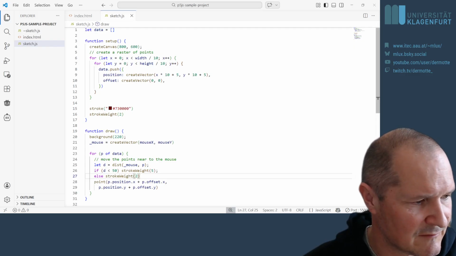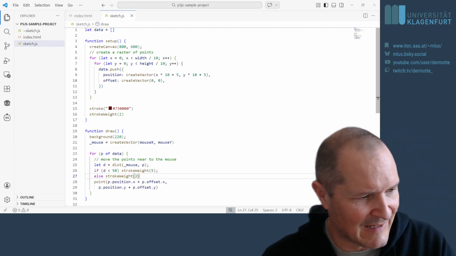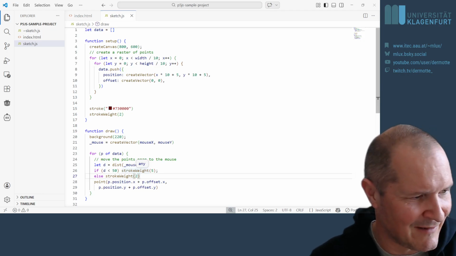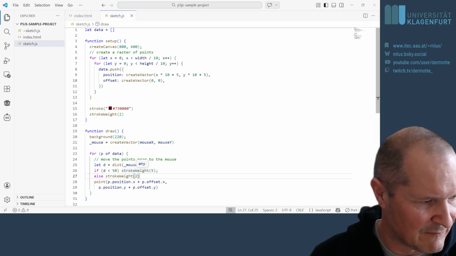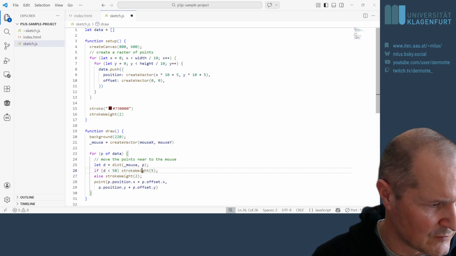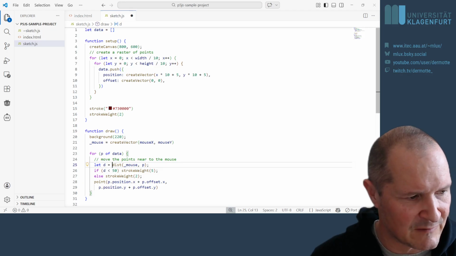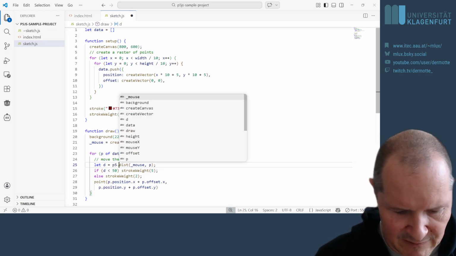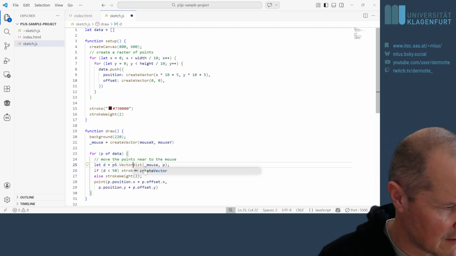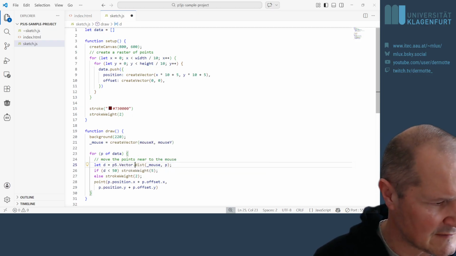No, we're not. And that's the beauty of live programming. Stroke weight 5, stroke weight 2, dist mouse. Yes, that of course does not work. What we need is p5.Vector.dist.